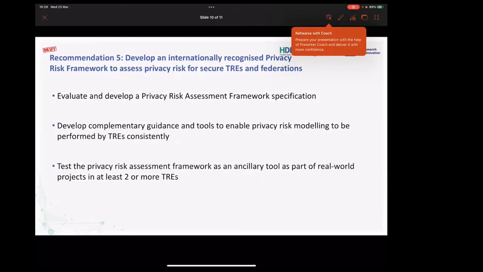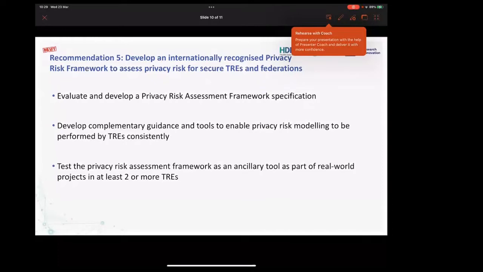So how do we assess that privacy risk? We need to have a framework and a specification to allow data custodians to assess that objectively rather than intuitively. Right now, it goes through a set of processes that is uncoordinated. So each of the different TREs and data custodians have a privacy risk assessment framework with a risk register and everything else, but it's not coordinated. This is especially important if you want to do this at a 4-nation scale, when you have different jurisdictions getting themselves involved in a data access request, facilitating data access.